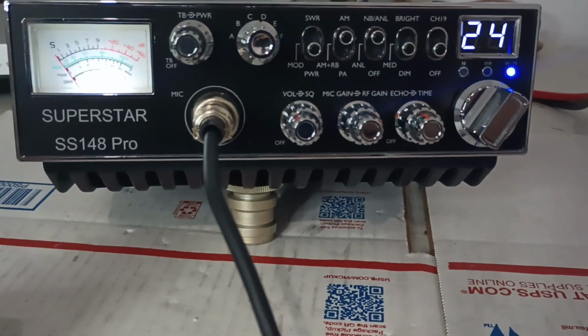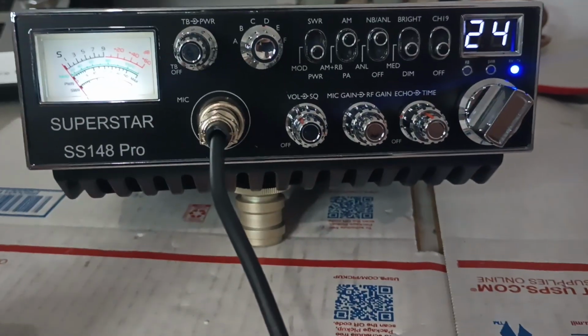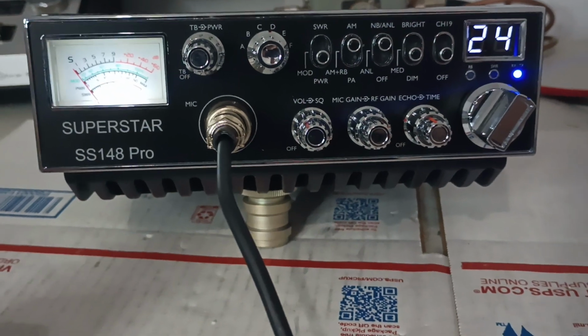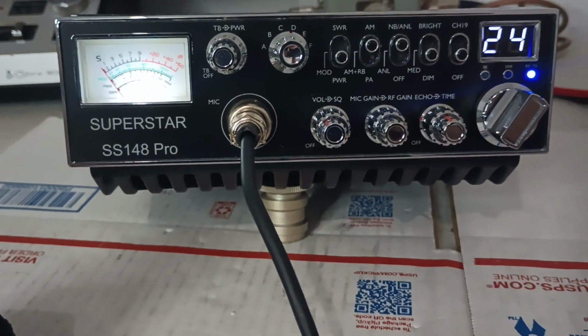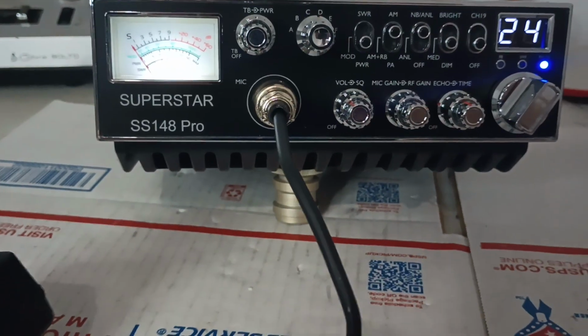One last thing before I go, recommended amplifiers for this. So I would be along the lines of probably an 8-pill 2879C at the minimum, or a 12-pill 2879C, or a 16-pill 2879 standard. That would be the amps that I would recommend running with this Superstar SS148 Pro. Ready to go, Superstar 148 Pro.